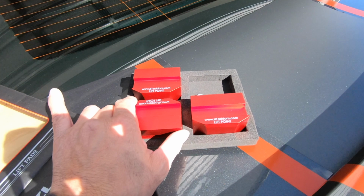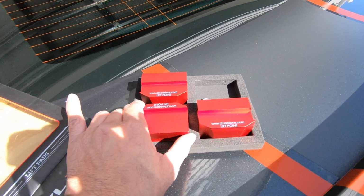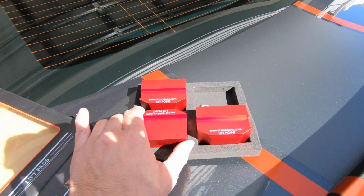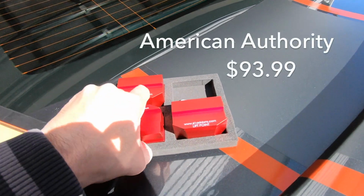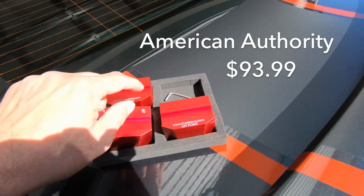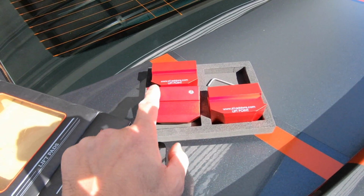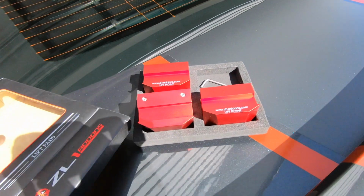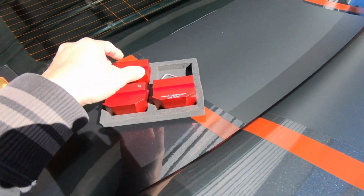Now they have a magnetic version, but that doesn't do you any good if you decide to send it in for someone else to work on your vehicle. So I bought these. They're a little bit more expensive. They come with an Allen wrench and a set of Allen screws. What I did was I used some blue Loctite on these, to keep them from vibrating off. These are the package. I put one already.